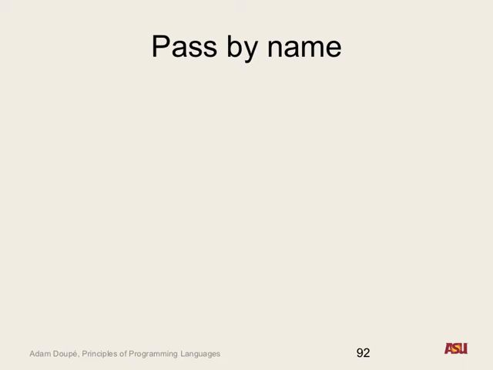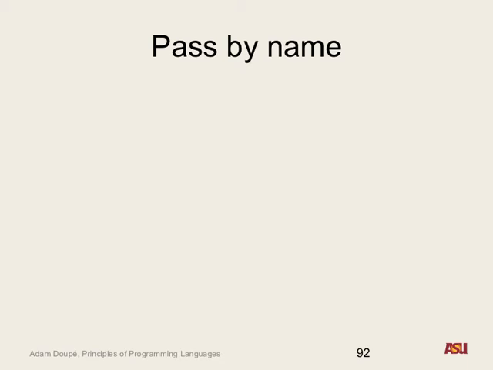Now we're going to talk about pass by name. This is going to be something that is going to seem crazy. But I actually think it's important to learn about it to understand how crazy you can go with design. And actually there are practical reasons, like it's actually easier to implement pass by name than pass by reference or pass by value, or it can be.